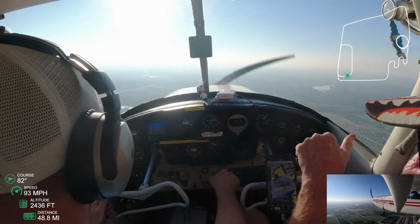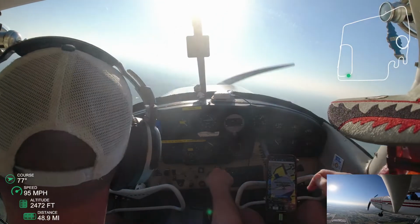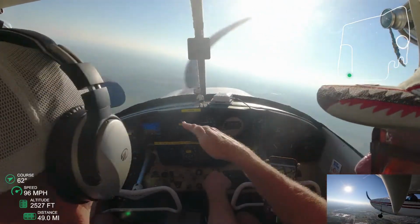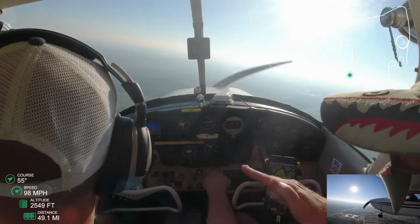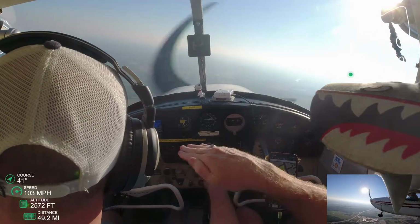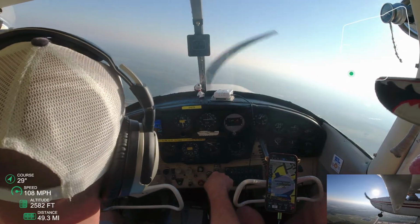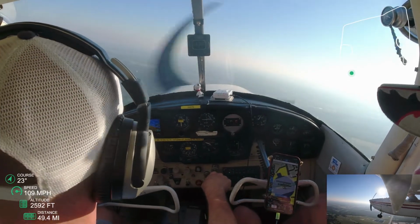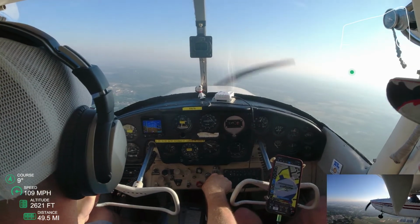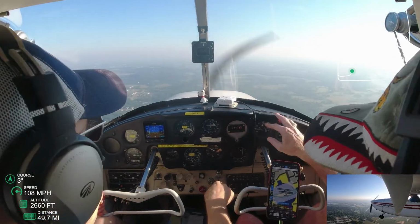ATC tower wanted me to, and every single time in the simulator, Pilot Edge wants me to report midfield. They did not ask me to do that this time. And so what my instructor is going to tell me now is if they don't tell you to report midfield, you're not cleared to land. But you're also not to just extend your downwind forever. And so what you're supposed to do is call your base and let them clear you to land at your base.